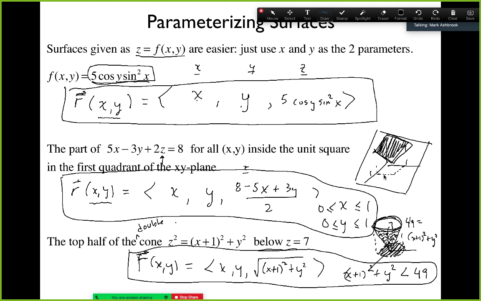Okay, questions on that. So that's the easiest type of surface to parameterize. When your surface was z as a function of x and y in the first place, then you just use x and y as your two variables, and then your formula for z as z. And again, the vectors that you get correspond to ordered triples on your surface. They're defining the points of the surface. It's just they're defining them as position vectors, right? Standard position vectors. Vectors at the origin pointing up at the points.